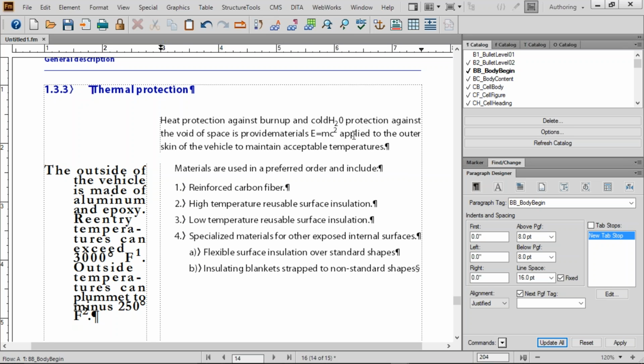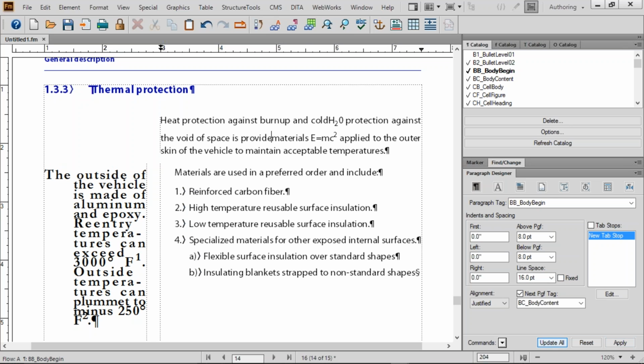Also, if you're putting graphics in line, if you have things like click on this icon or that icon to save or to open, then sometimes the graphic size is such that it bumps into the other text in a paragraph. If that starts to happen, just consider this fixed property and turning it off and doing an update all and see if it resolves the issue.